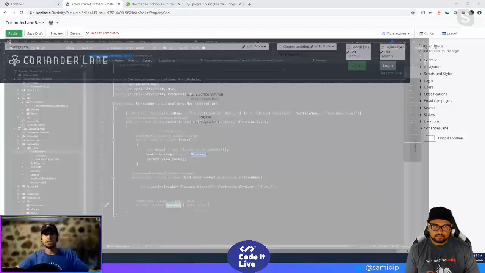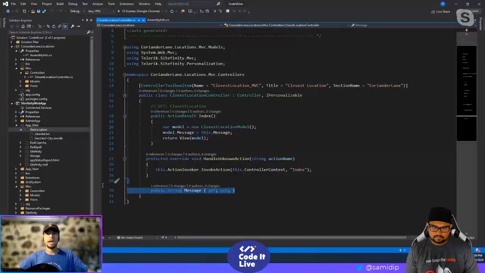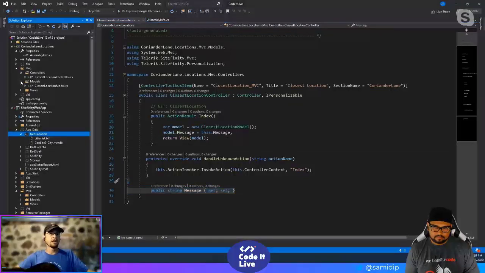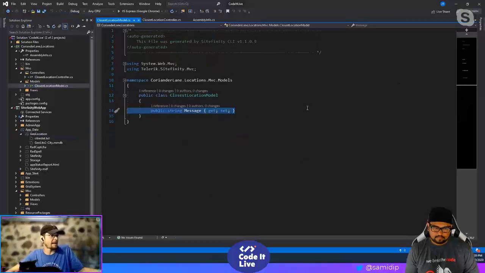So here it takes this .message, which is that field there, and it populates the model. So just like any other MVC development, you'll have a model. In our case, we have a model with a string called message. Should be no surprises here for typical C# development, right? Last thing being, we have a view. So we've got to get this data from the model to the view. We're going to follow typical MVC patterns.